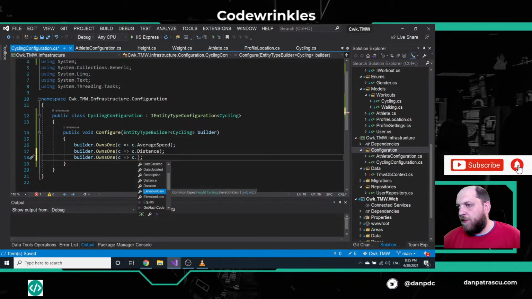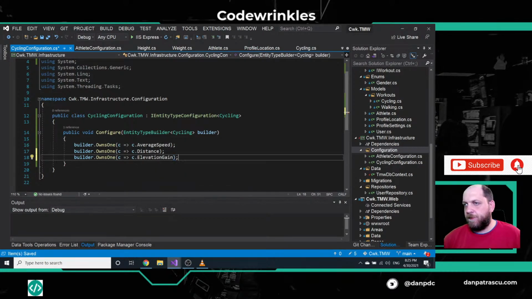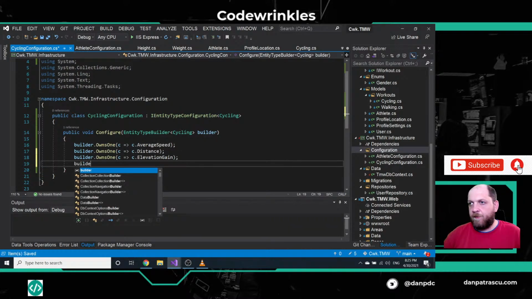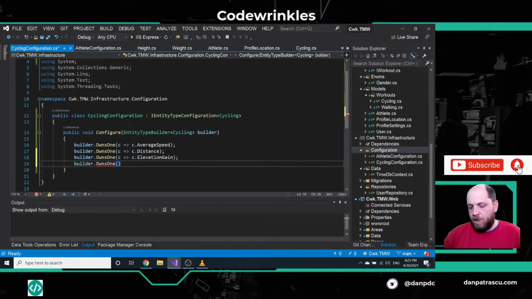But ElevationGain and ElevationLoss are of type Height. OwnsOne. ElevationLoss. Okay.